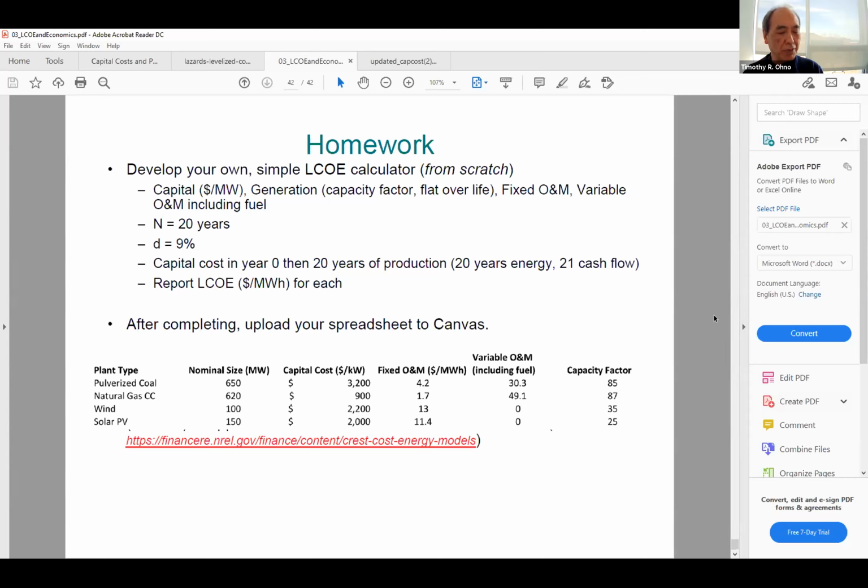The amount of energy I produced, so the Q's in my problem, are determined by the capacity factor. And we see in the case of solar, because nighttime loses 50% of the day, and dawn and dusk lose enough of the rest of it, I can on average count on about 25%. It's better in some places and worse in others. But if we just want to do a calculation, 25 for solar seems kind of okay. Pulverized coal, there's a maintenance schedule, so 85 seems okay. It's maybe not running full out also.